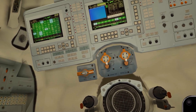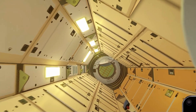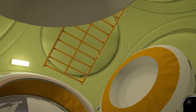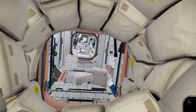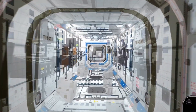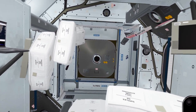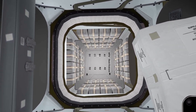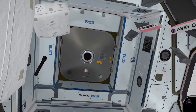We now return to the ISS through the Russian lab module. Our tour is almost complete — there's just one more module to see. We return to Node 1 of the US segment, head through the lab, and eventually arrive back where we started in Node 2. Docked to the floor of Node 2 is the JAXA transfer vehicle. As of 2022, the HTV has reached the end of its operational life and will be replaced by the HTV-X.